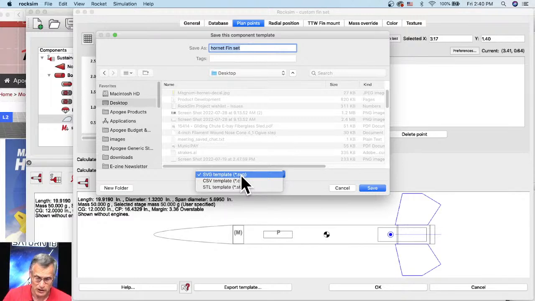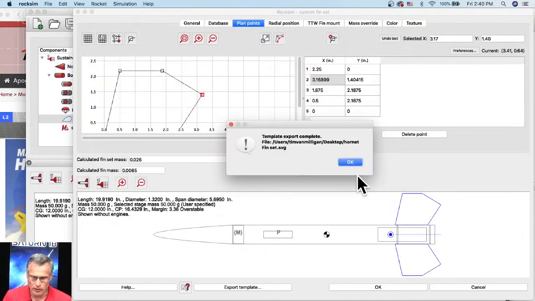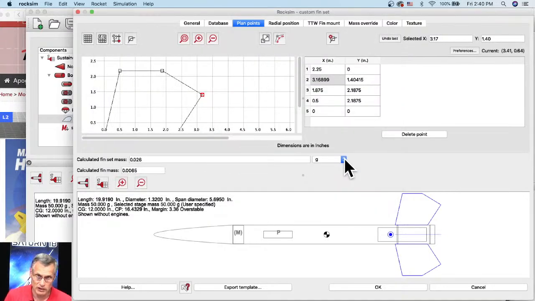So in order to open it, you need a program that can open vector drawings. I use Adobe Illustrator on my computer. Adobe Illustrator is not cheap, and most people don't use it. If you don't use it, there's a program on the internet for free called Inkscape.